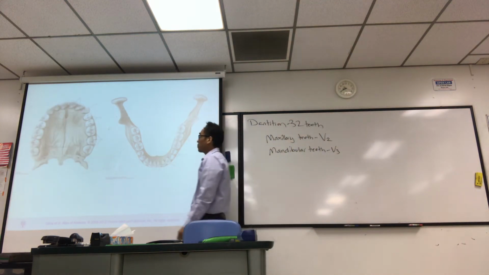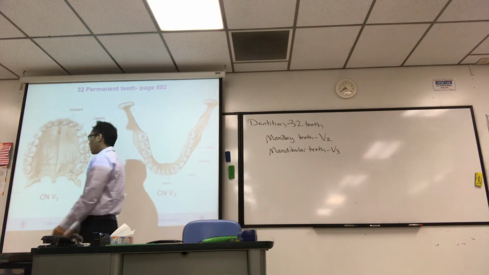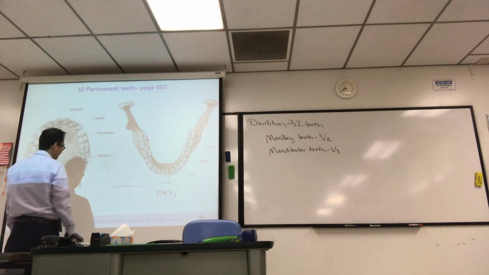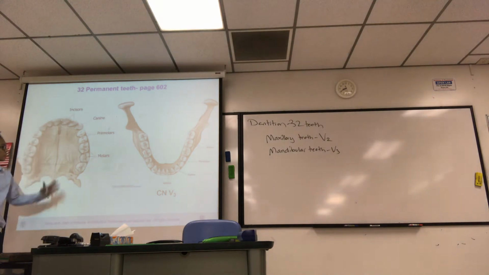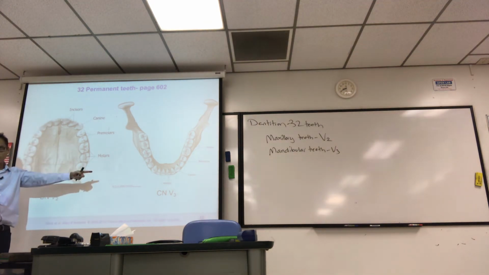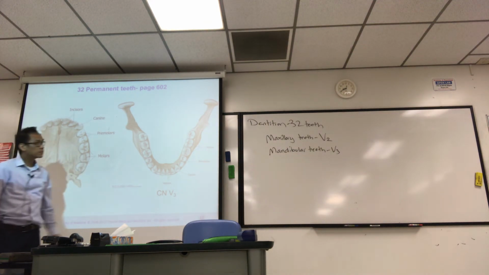We'll get that in. To name the teeth, think of it as 4 sets of 8, right? A set here, a set there, and 2 sets in your lower jaw. You have 2 incisors.